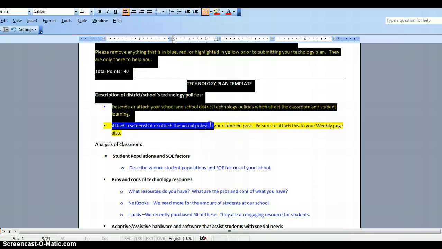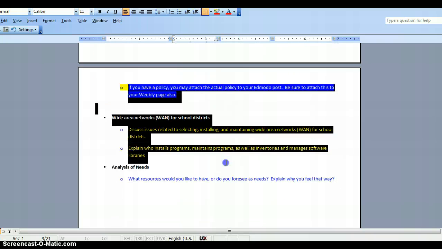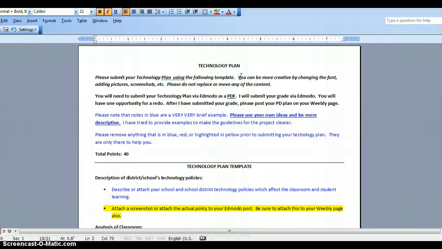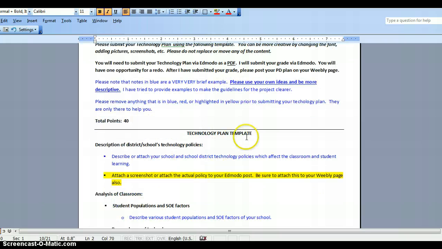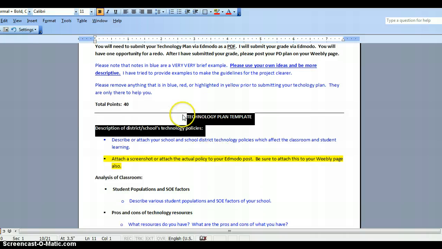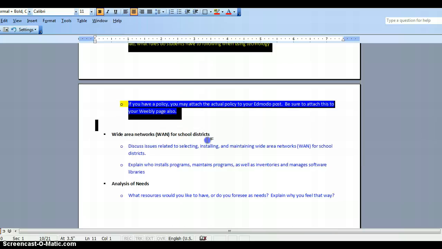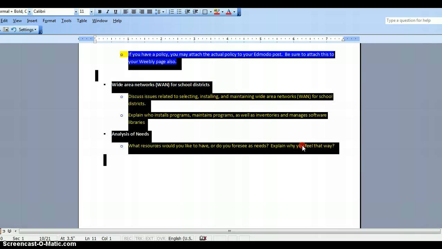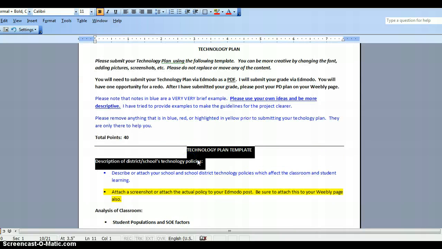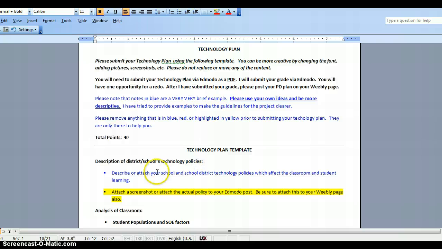These are the templates that I was referring to, which are going to help you so much, I feel, get ready for this technology plan and the PD plan. So here's what I did. I have listed in black what I want you to specifically talk about. So you will literally copy and paste this to a Word document simply by highlighting it and clicking copy, and you will make your own Word document. Anything in black I do want you to include. You don't have to change any of the wording.